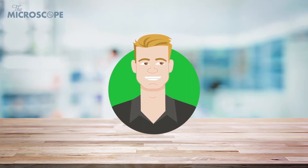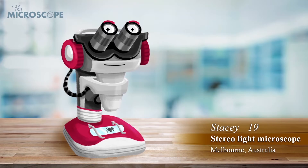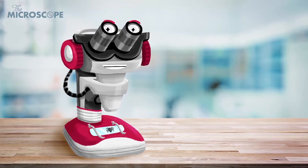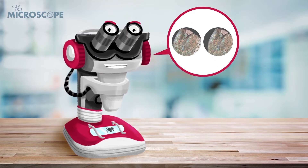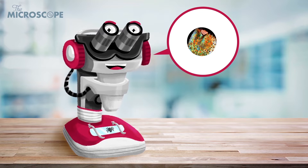Tell me a bit about yourself. Oh hi! I'm Stereo Stacey, a stereo light microscope. I bounce light off the outside of an object to view it. Check out my eyepieces — I have two of them. I show each eye a slightly different image so your brain sees it as a 3D picture. How cool is that?